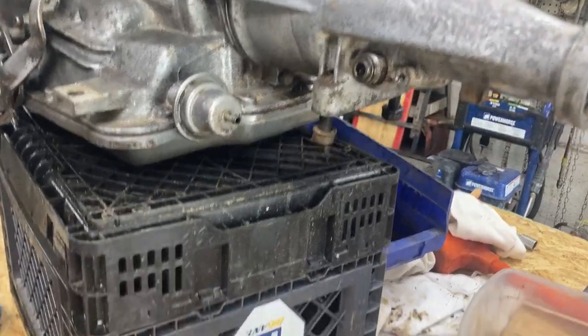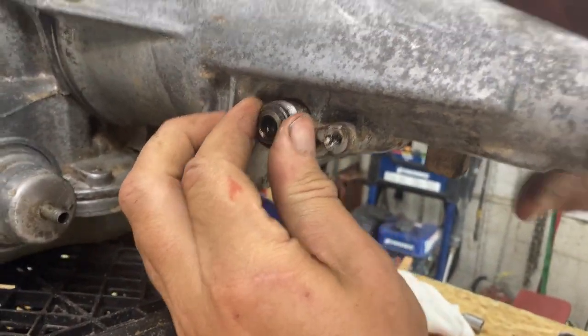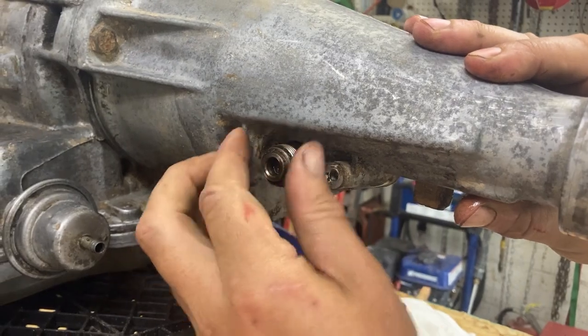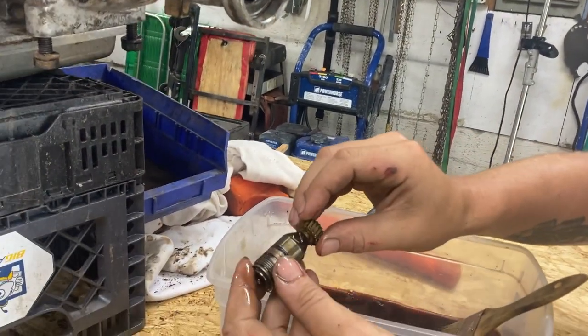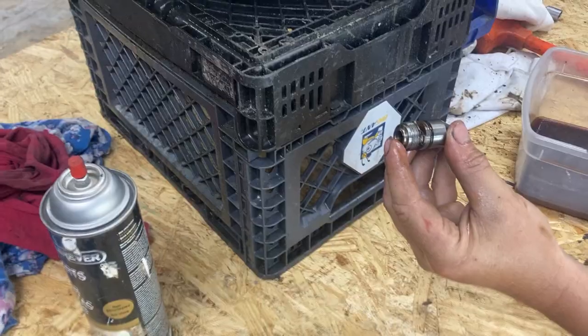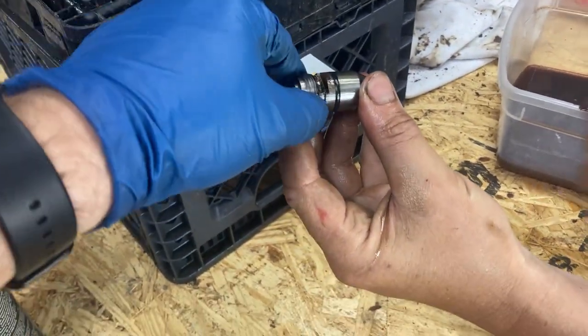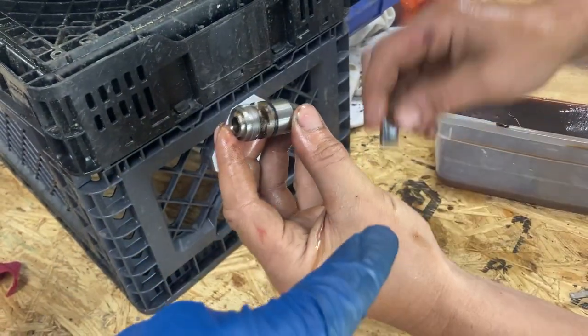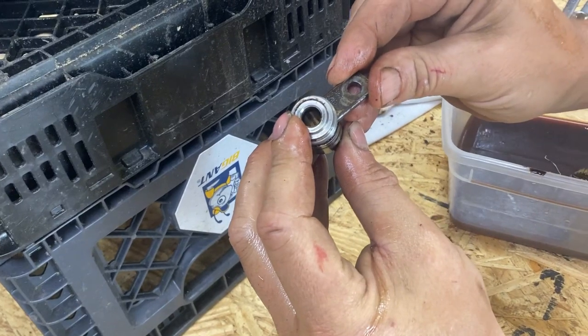All right, we're gonna pull the speedometer gear out. He already took the bolt out with the little holder, and it just pulls right out. Jumped right into the cleaning bath. That's what it looks like. When this thing gets reinstalled, you have to install it to where the notch is lined up with the hold down clamp. And it'll be very obvious because you won't be able to do it without it being that way.